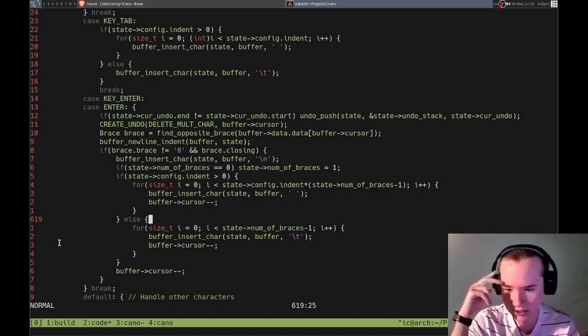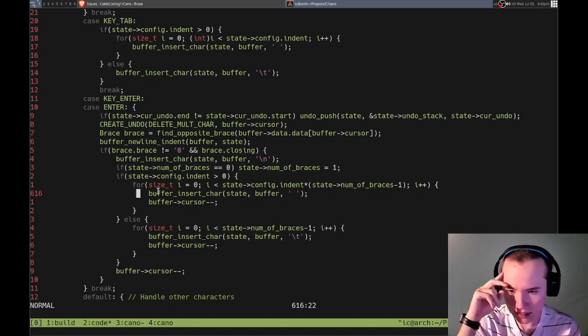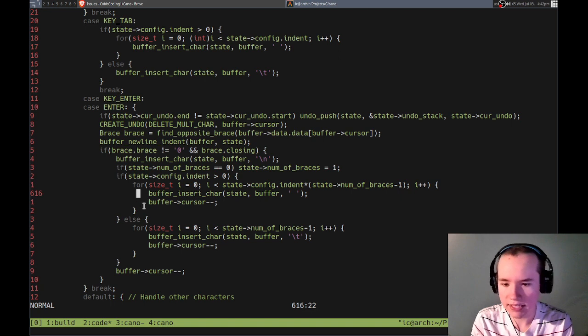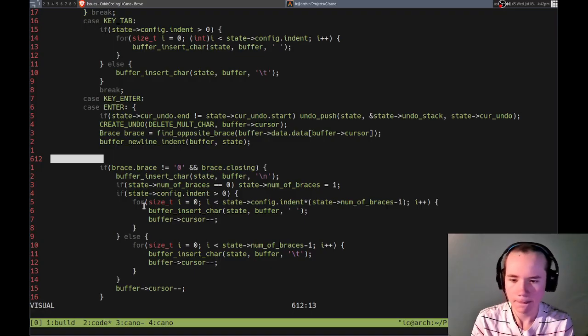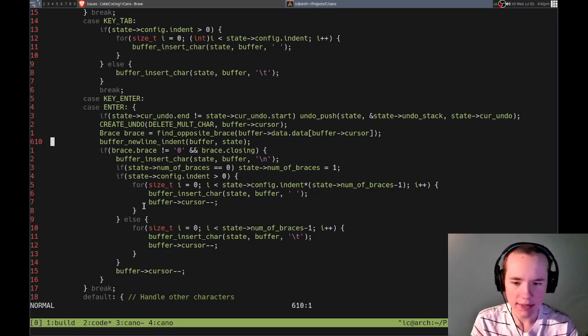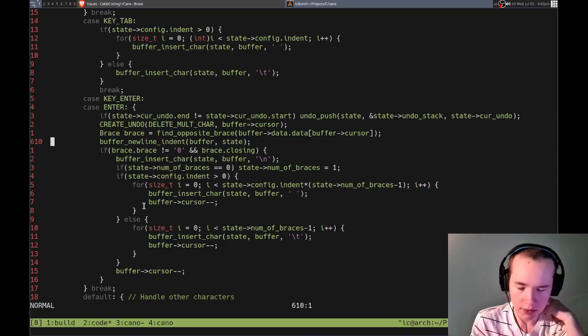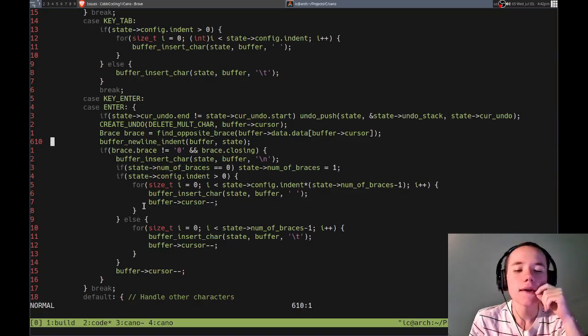So else, right? So that's in the else. We don't really want to do anything there. So we just want to do it in. Well, no, that's the else for the indent. I see. Yes, we do want to do that, because otherwise we don't do anything. Create the new line, indent. Then if there's a brace, we insert another new line. Okay. So another new line, and we need to set the end to the next one.